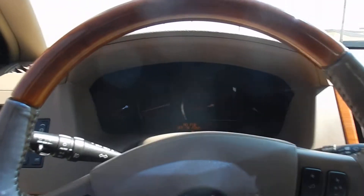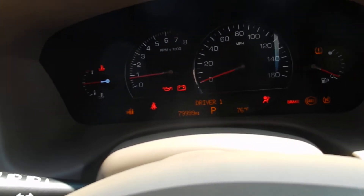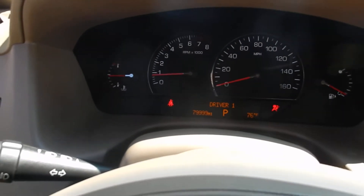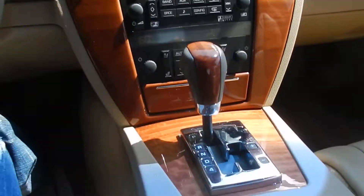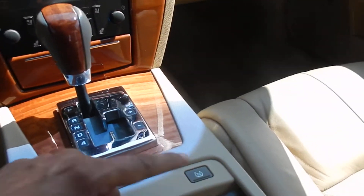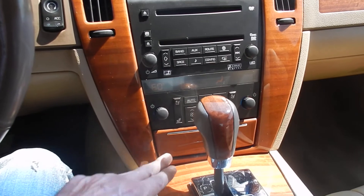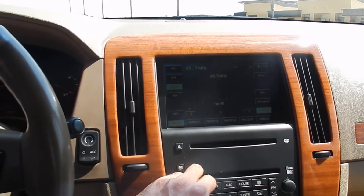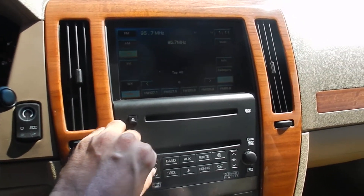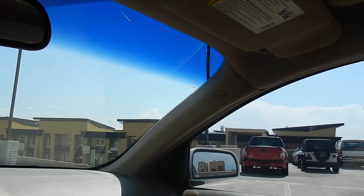On the inside — 79,000 miles. Wood interior, as you can see, is in excellent condition. Does have your Tiptronic, traction control, and dual climate controls. Heated and cooled seats, by the way, so you do have AC seats in here also. Navigation and sound system — as you heard already, it sounds really good. Does come with a Bose sound system and also has your sunroof.